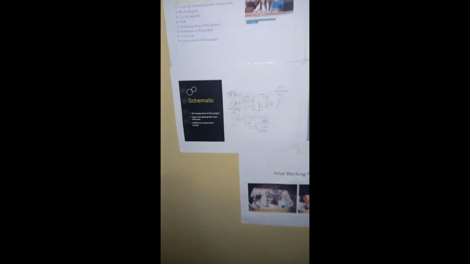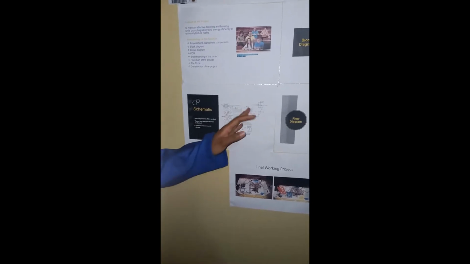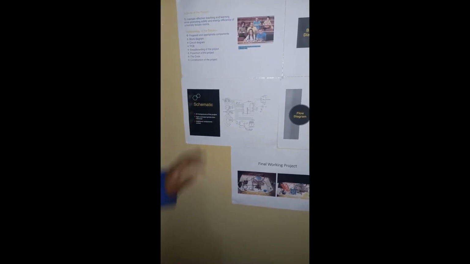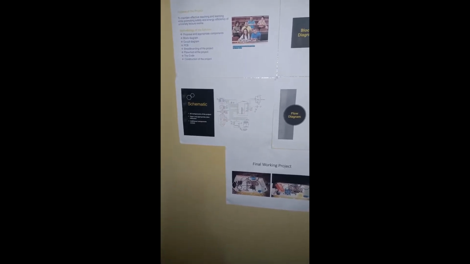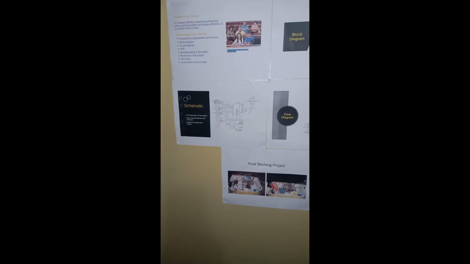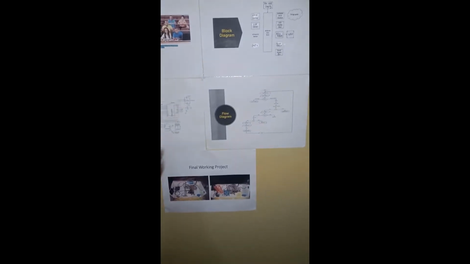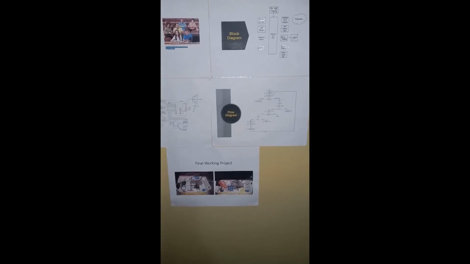The schematic diagram. In the schematic diagram, I had to come up with the types and the appropriate sizes of all the components, and I had to add additional components to the existing project, and they are all circled here. All the components are connected to the pins of the Arduino Uno R3, which is the motherboard of all the other components.